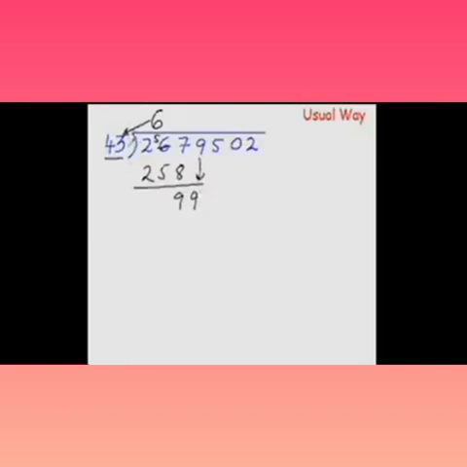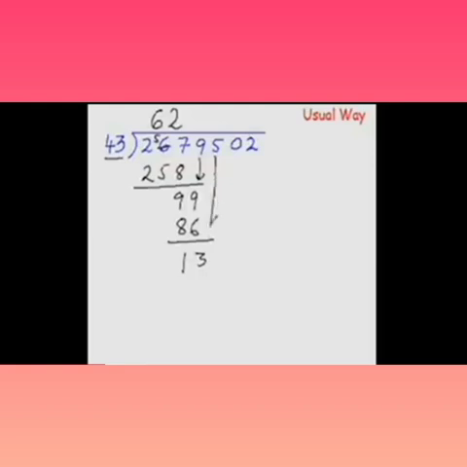Now once again the same story. 43 will go into 99 how many times? Either you can straight away say 2 times, or you can once again hide this digit and this digit here. So 4 2 times goes into 9. So I'll put 2 there. Now once again multiply this answer digit with the digits of the divisor. So 2 3 times is 6 and 2 4 times is 8. Now 9 minus 6 is 3 and 9 minus 8 is 1.